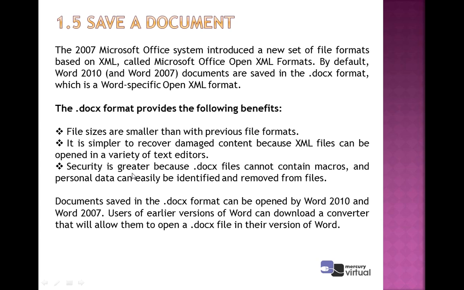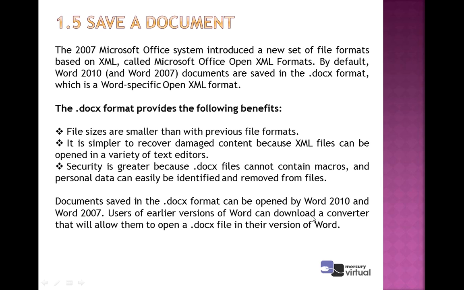Last benefit is security is greater because .docx files cannot contain macros and personal data can be easily identified and removed from files. So security is more enabled in the .docx file, that is MS Word 2007 or 2010 version. Next point says documents saved in the .docx format can be opened by either Word 2010 and Word 2007. It cannot be opened by Word 2003.